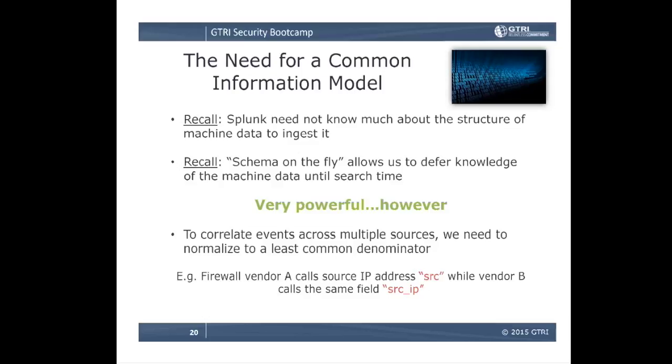But if we normalize that field across the enterprise, not just from vendor A and vendor B, but from vendor A, vendor B, as well as C, D, whatever you want to call it, through the stack of devices that they have, then we're able to get a completely holistic view across the enterprise. Whereas if we don't implement our Splunk deployment with the common information model in mind, then we're going to miss a lot of data.